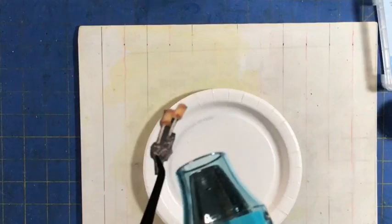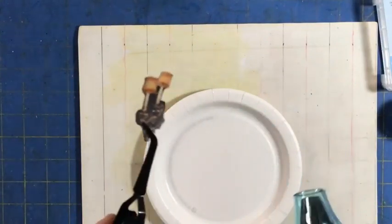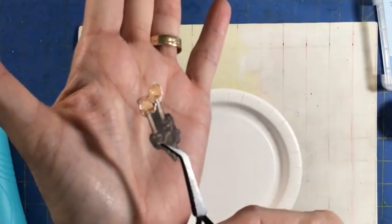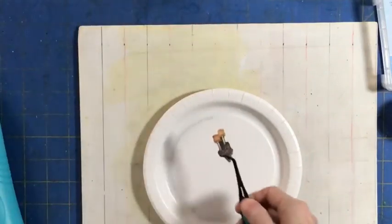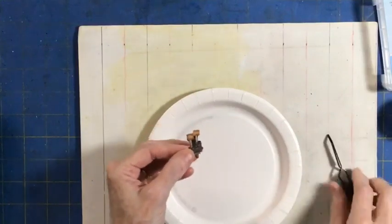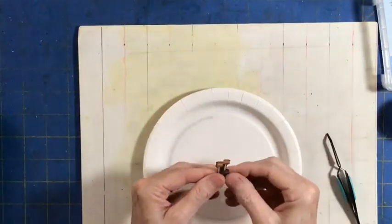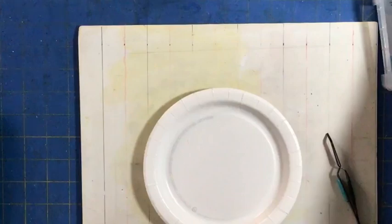I'm trying to get it so you can see it when it happens. It doesn't take long. See? Okay. A lot more visible on that one. If I wanted, I could do black on these little places just for detail, but I don't know if I'm going to go to that extreme, but we're just going to do the lights, I think.